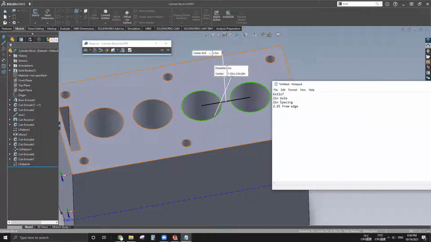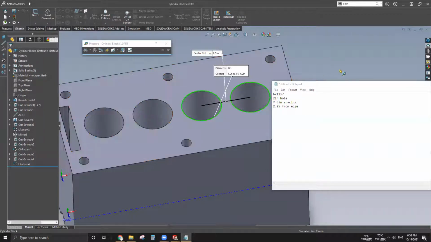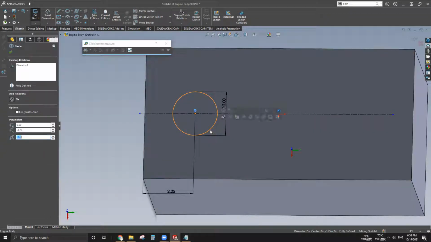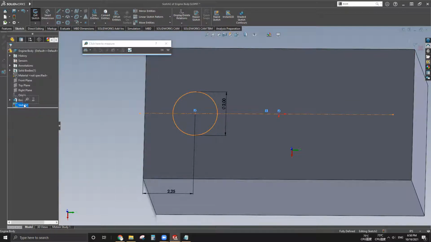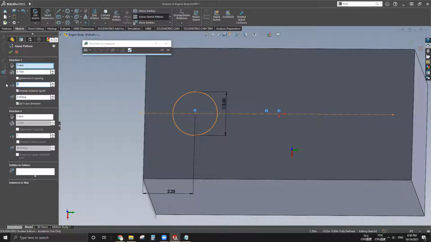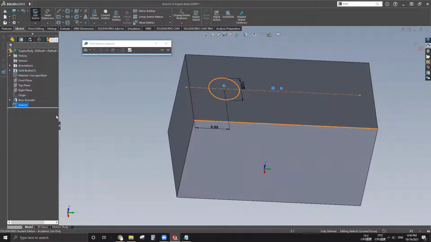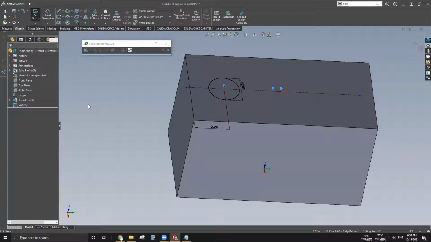Oh, 2.5 spacing. Okay. It didn't pattern.